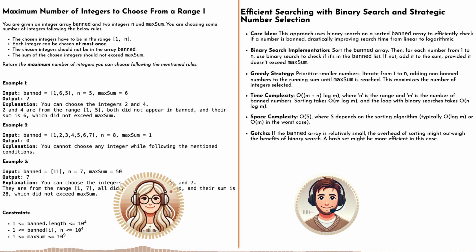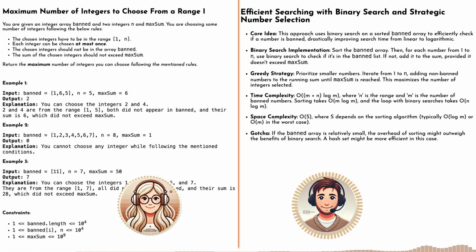That's a common misconception. Let's delve into why that might not be the most efficient strategy in this particular scenario. Okay, so we're back to this idea of picking the numbers in the right order. Right? It seems counterintuitive, but you're suggesting that starting with the largest numbers might not always be the best way to maximize our sum. That's right.